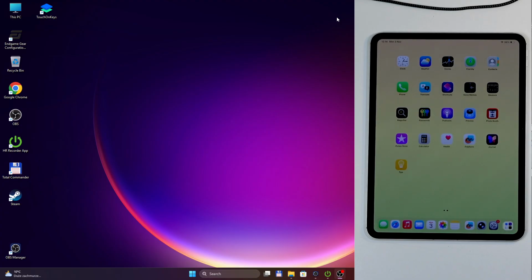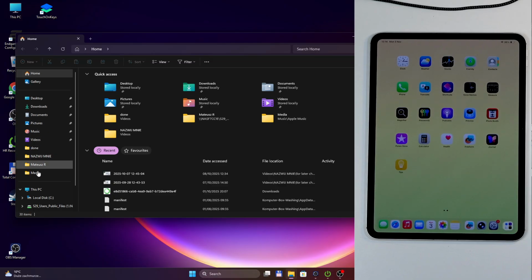Now, obviously in this video I'll be using computers for this, and you can do this on Windows or Mac, it doesn't really matter. There is though a little bit of a difference. On Windows you will need to download additional programs, while on Mac all you need to do is just open up your Finder, which would be the equivalent of the little Windows Explorer right here. And when you plug in your device, it will show up.